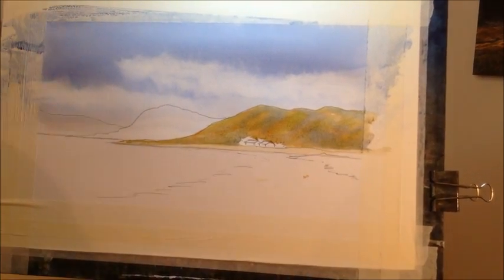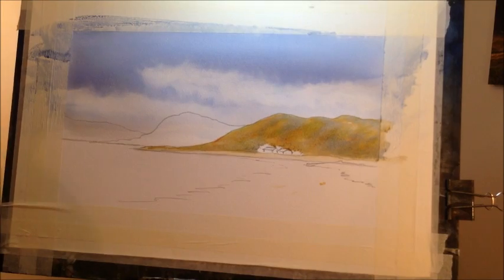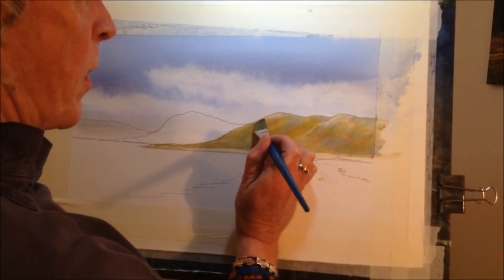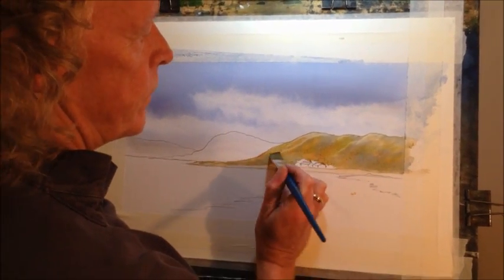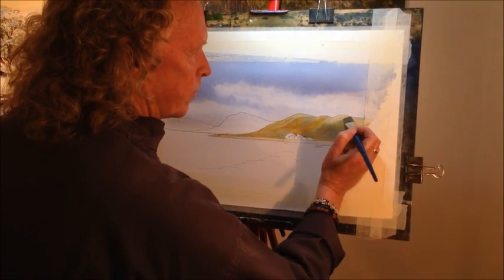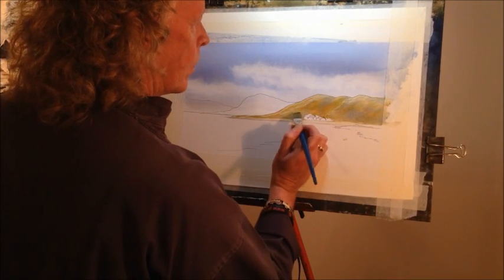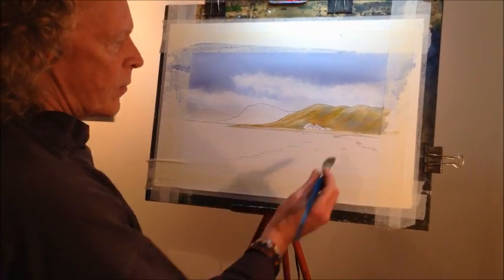Cleaning that bottom bit. Now take a little bit of paint out. On the light side. I want the light to be coming from the left here. So I'm going to take out a little bit of paint on the left hand side of some of those lumps. Clean the lumpy bits. Now, you see how that's giving it a little bit more shape, just with a clean damp brush. Move the paint around. Don't do too much of this though. That's about enough.